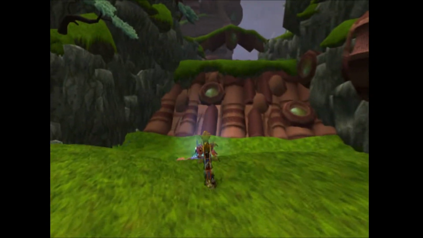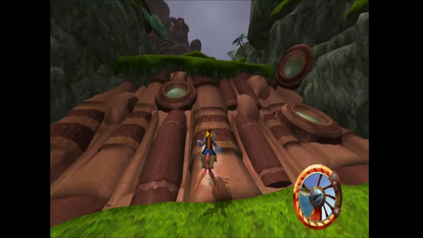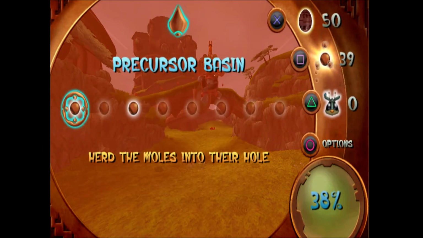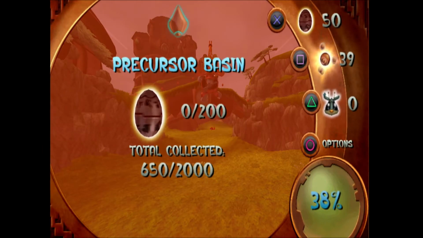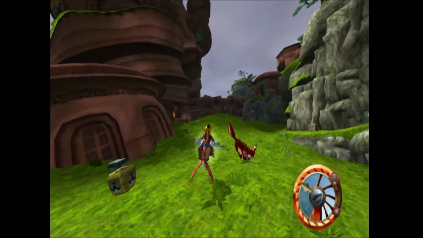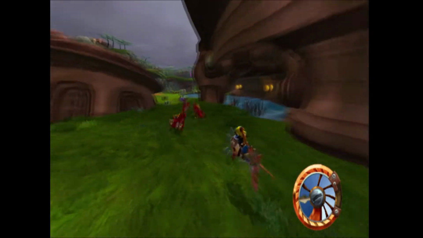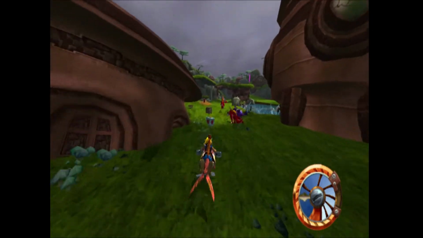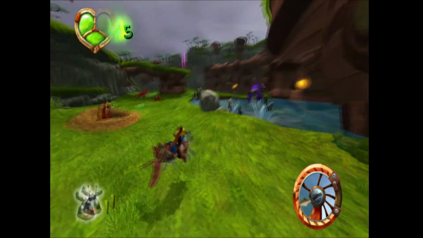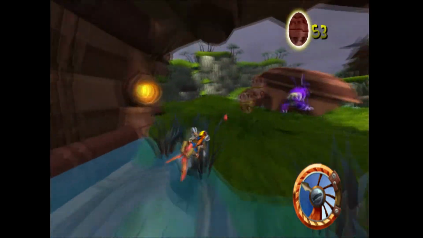Whee! Okay, so head our way in here. Let's see what we got. We got 8 power cells, 200 orbs. Shouldn't be too big of an issue. Is this a mole? What is this? This looks like a mole. That's one of those. Okay. This looks like something I should absolutely be chasing, though.